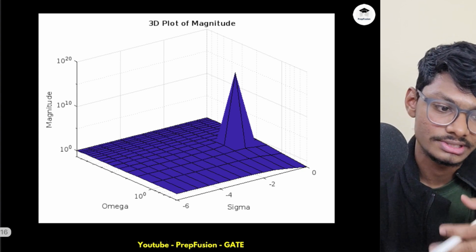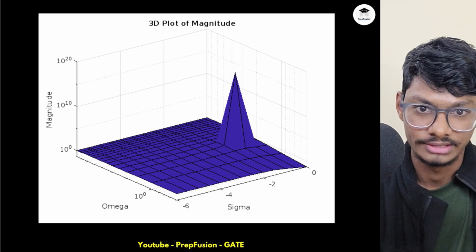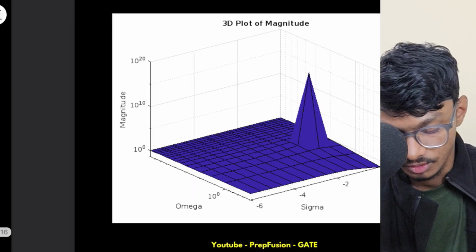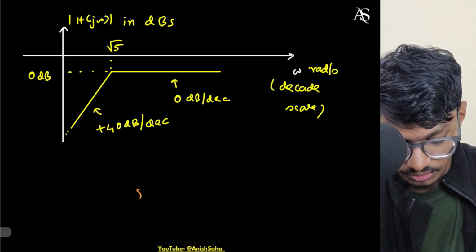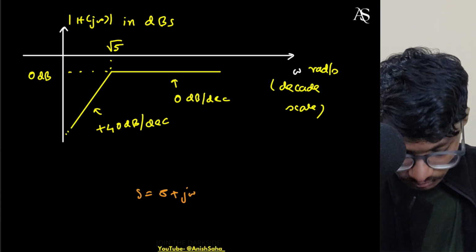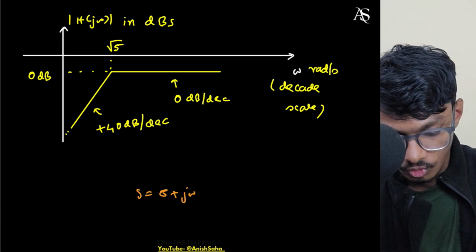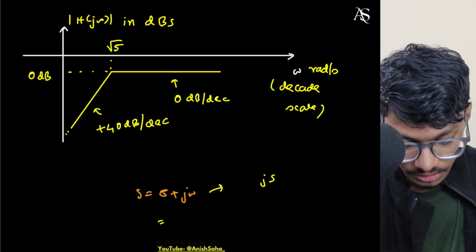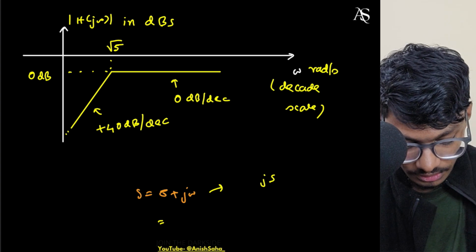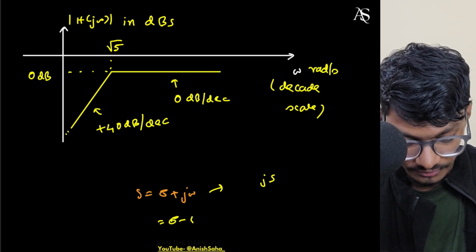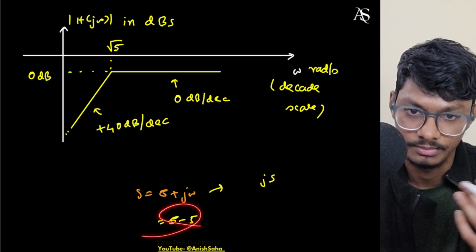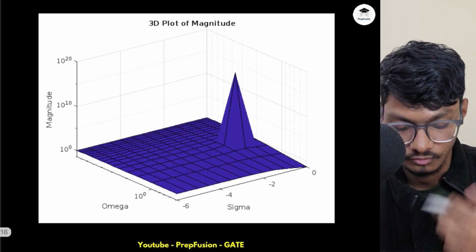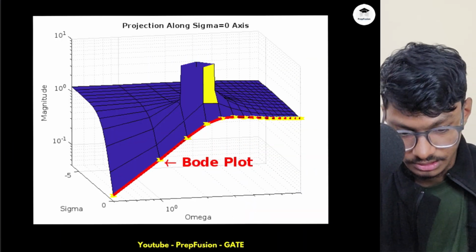This sigma you can also call imaginary frequency, because omega equals to something imaginary is sigma itself, since s equals sigma plus j omega. Now if your omega is j5, then in this equation it will become sigma minus 5. So it is like a sigma itself. That is what I was trying to explain here, if your frequency is also imaginary. So this is the plot for this.